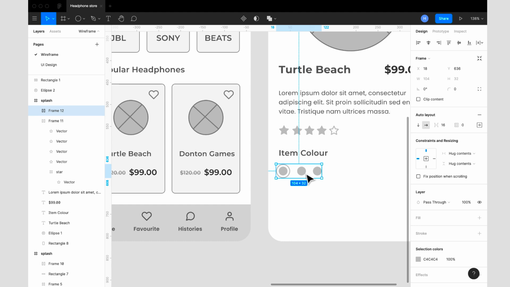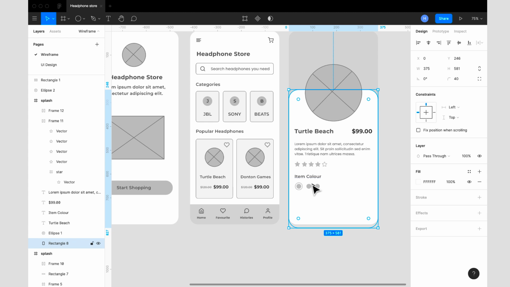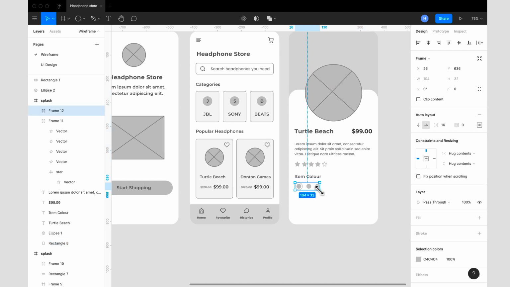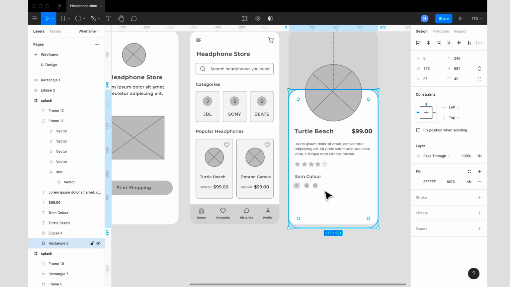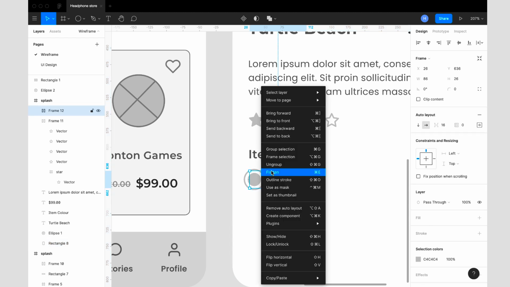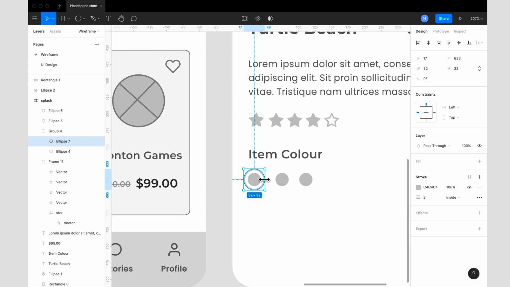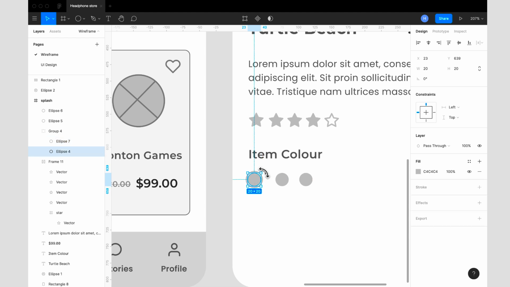So also we have the color. The first one shows that it has been selected, and I can reduce this a little bit. It's kind of outsmarting. Yeah, I think it's outsmarting there. So I'll ungroup it and reduce this. This should be 20. Yeah. So we'll reduce this a little bit so it doesn't outsmart. Reduce this a little bit.